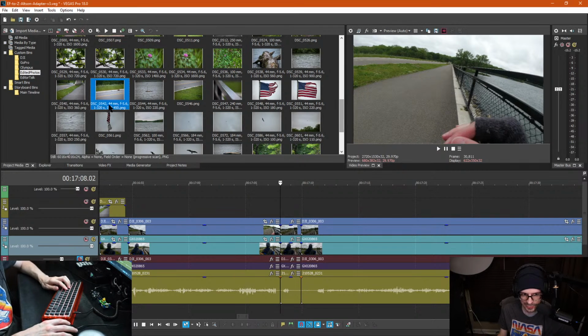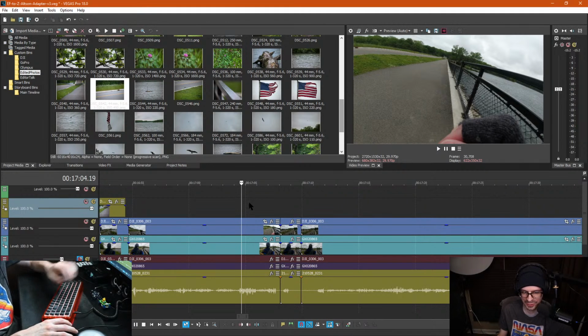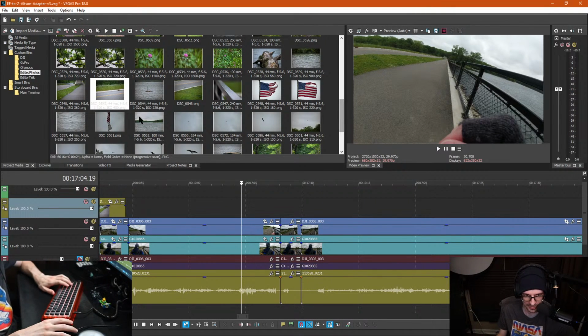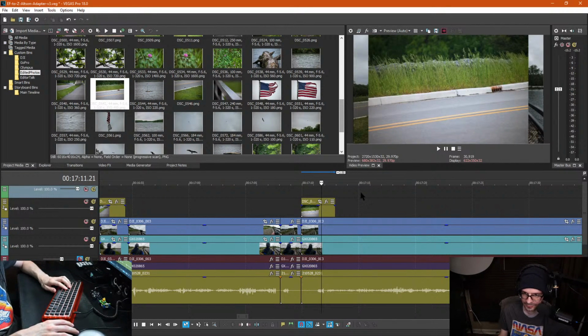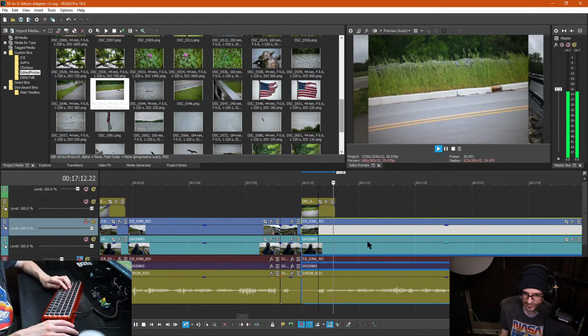That is this photo. Keep doing that. You need to give this part of the program focus for you to do the keyboard command to turn off auto ripple, and I just keep doing it in the wrong order. That photo is not good, but whatever. No, that works. That works.